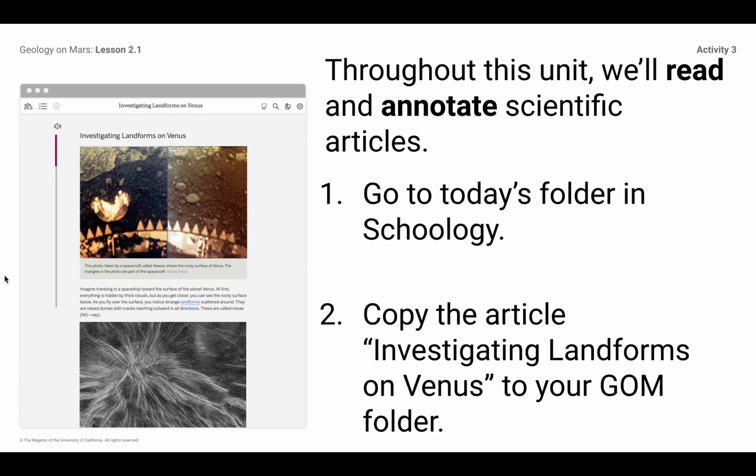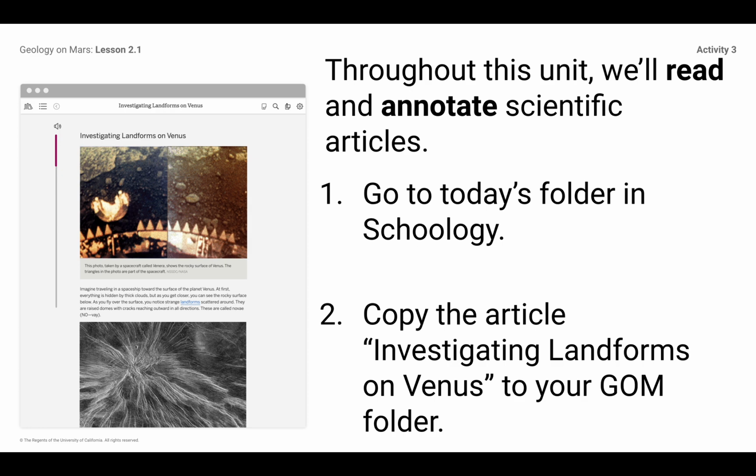We're going to discuss this article, Investigating Landforms on Venus. I know you guys can go and find the article Investigating Landforms on Venus in Amplify, and that you can read and that you can highlight and that you can add notes. I would prefer that you don't do that. I want you to either have a digital copy in your GoodNotes, or have a hard copy. And since you were absent today, the digital copy is about the only thing I can offer you. It's important for you to have that, because in Amplify you can read and annotate, but then that article is kind of lost to you unless you go back through and really search for it.